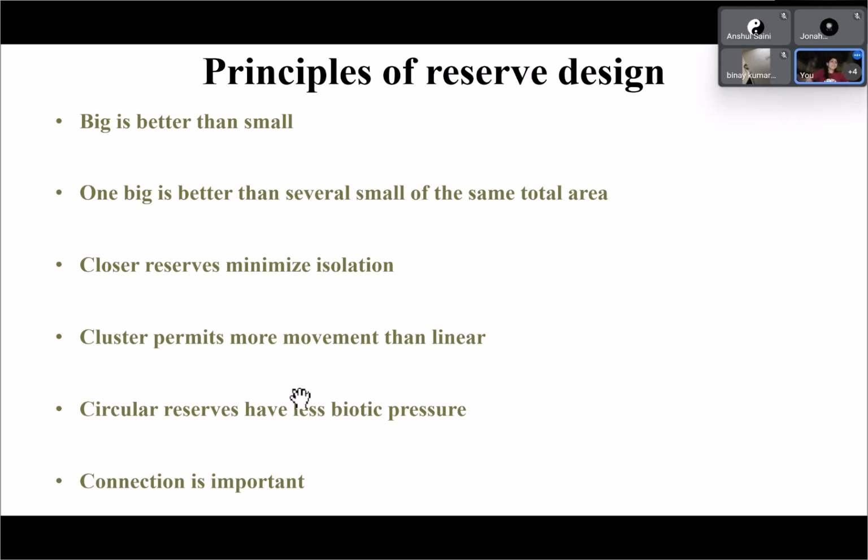So all your designs, all your methods look particularly into animal movement and how you ensure that they are able to move. And when I say movement, I obviously know plants don't move, but if you have connectivity between land masses of two different plants, the pollinators can move and help in the diversity. So that's again movement of animals, by building corridors or connectivity. All these principles that you see are basically talking about that, right?